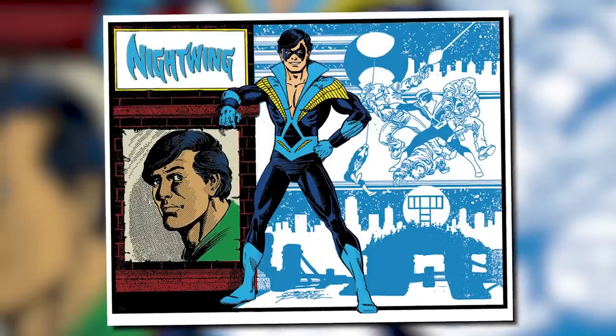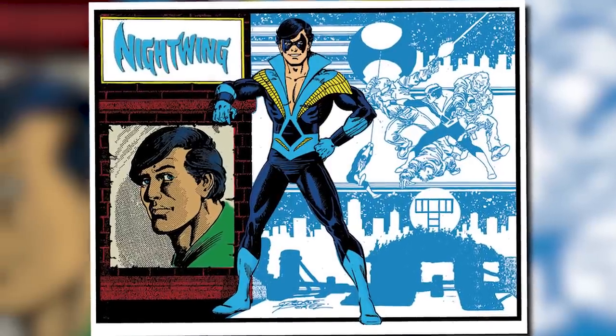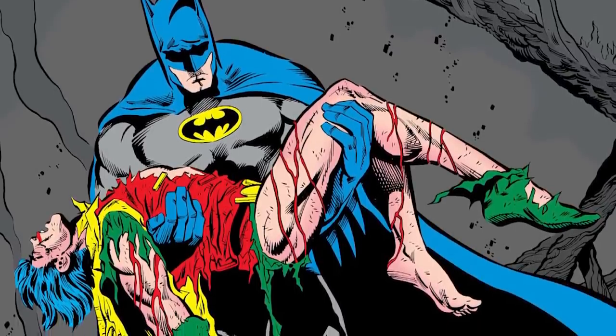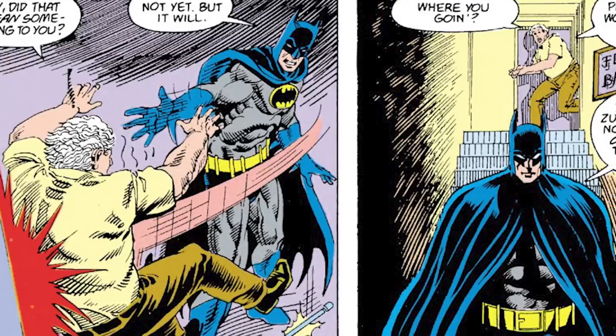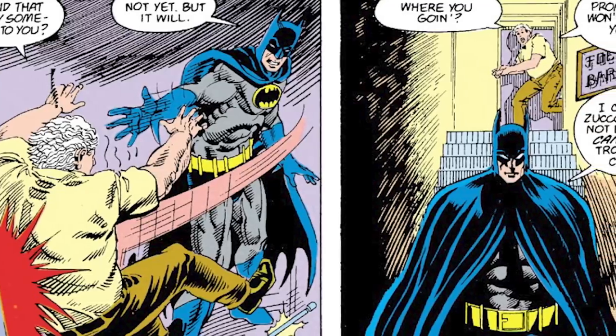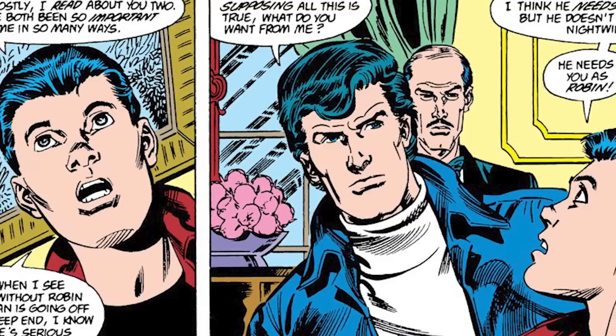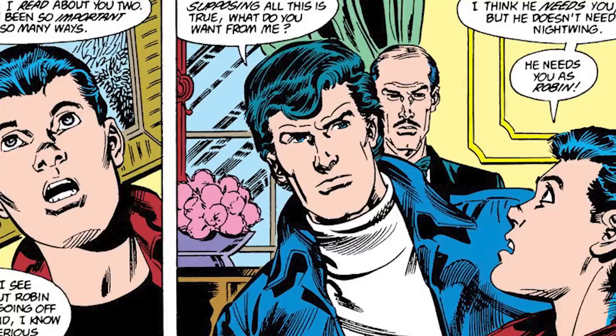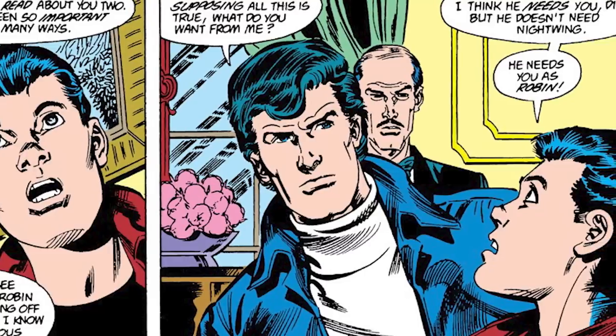Now, eventually Grayson would become Nightwing and Jason Todd took up the role of Robin. But after Jason Todd's apparent death, Batman grew more violent and reckless. And Tim, being the super fan he was, noticed that this wasn't in Batman's true nature. So he was like, "I'm gonna find Dick Grayson and get his help." Once Tim found Dick, he tried to convince him to retake the mantle of Robin, saying, "I think he needs you, Dick, but he doesn't need Nightwing. He needs you as Robin."